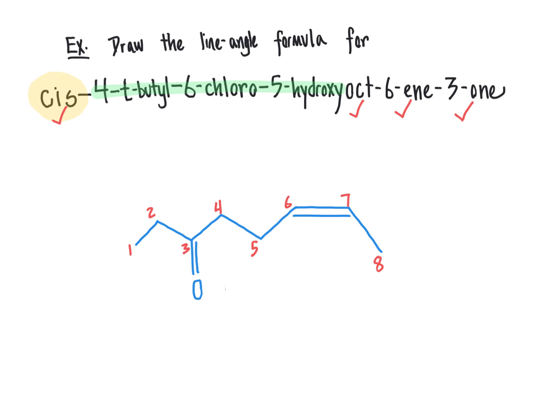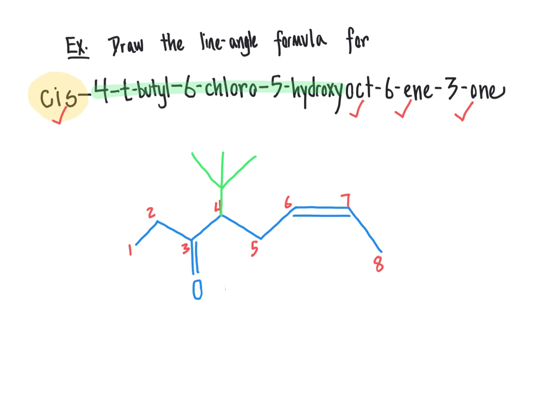Now, to plug these in, we need to put each of those branches at the appropriate location, recognizing what each branch looks like. So 4 is right here. That's where we're going to put our tert-butyl group. So I'm going to draw a tert-butyl group. A tert-butyl group looks like a T. That's how I remember what it is. Since it has that term butyl in there, that implies there's 4 carbons in total. There's 1, 2, 3 of those methyl groups here, here, and here. And then the 4th carbon is right here. So it's this T type shape there of tert-butyl.